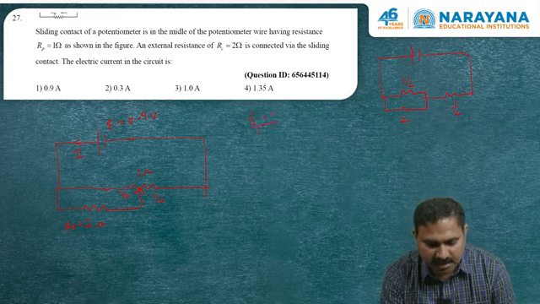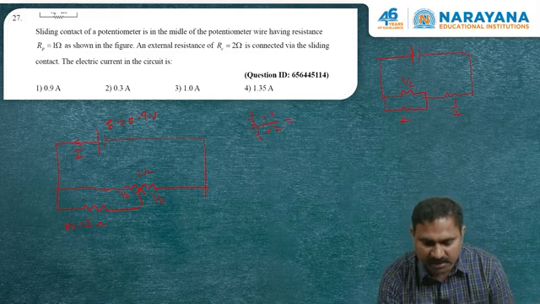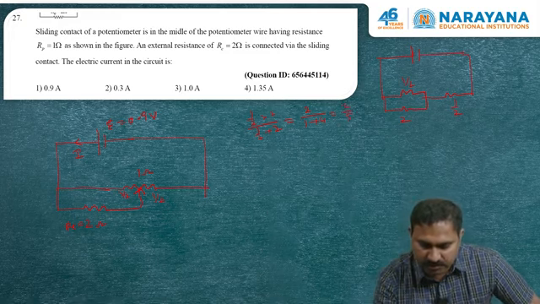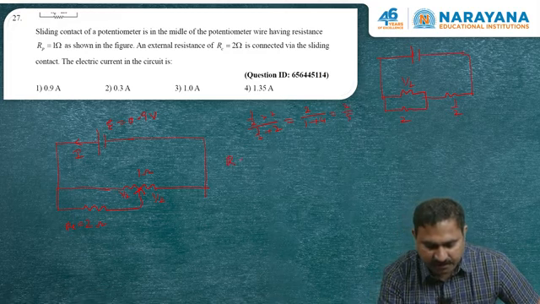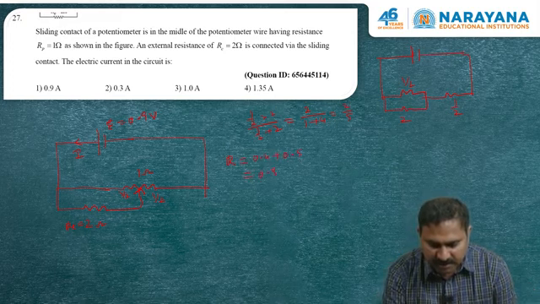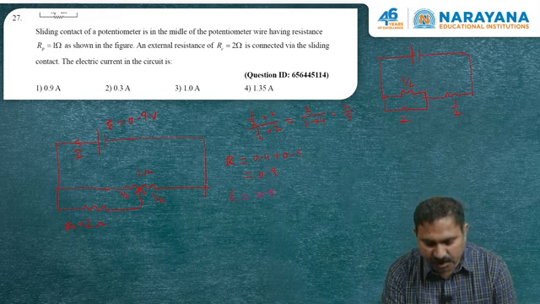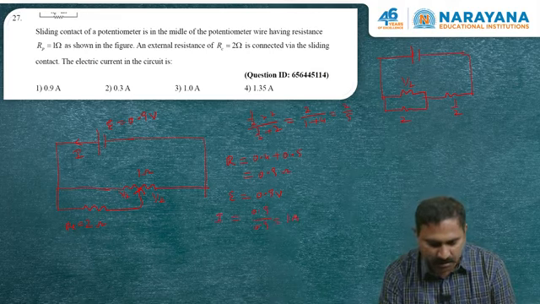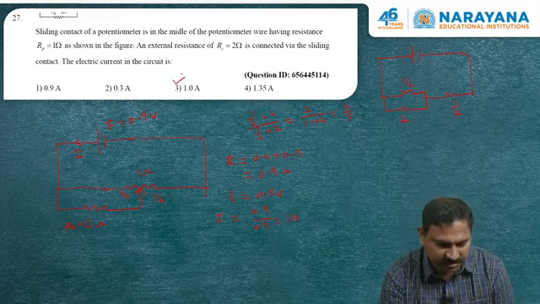Half into 2 by half plus 2, multiplying with 2 on both the sides, it will be 2 by 1 plus 4, which is 2 by 5. 2 by 5 is in series with 1 by 2. So, the effective resistance of the combination is 0.4 plus 0.5, which is 0.9. The EMF of the cell is also 0.9 volt. So, the current flowing through the battery will be 0.9 by 0.9, which is 1 ampere. The answer is given with option 3.